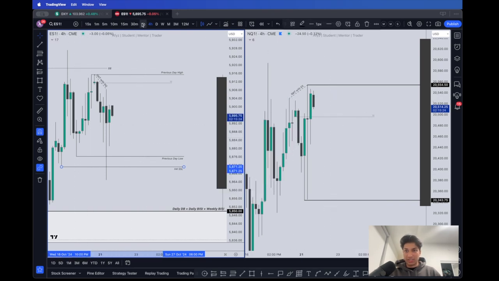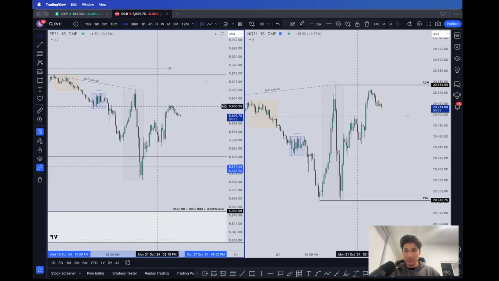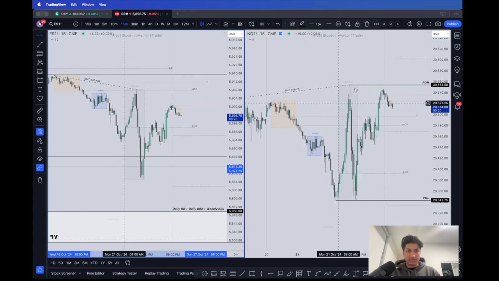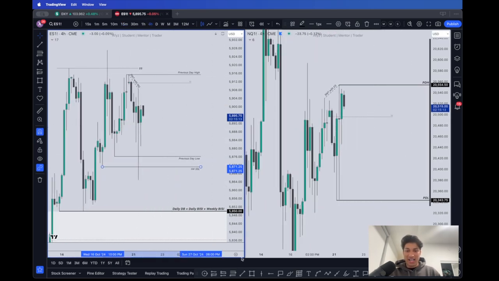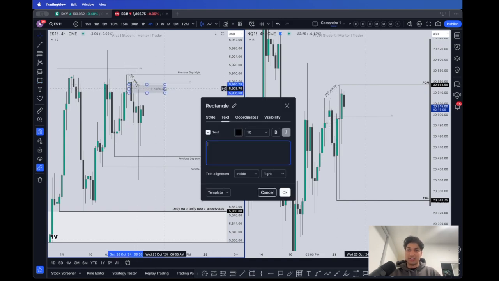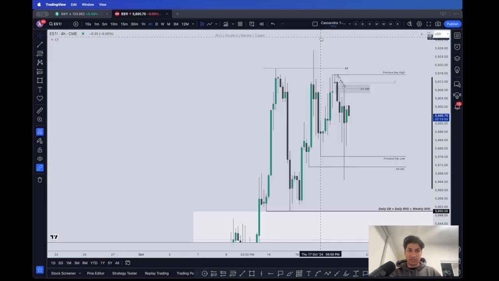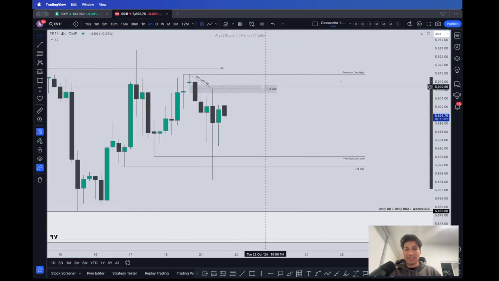That SMT, as you can see, formed right in the New York session this morning at around 10 to 10:15 a.m., and it occurred inside of this higher time frame sell-side imbalance, buy-side inefficiency on the ES. This is our H4 CISI. If we just go back to a single chart view, this is the lay of the land that we had this morning, and we were looking for these two areas of price for the ES to draw into with this bearish divergence inside of this gap.